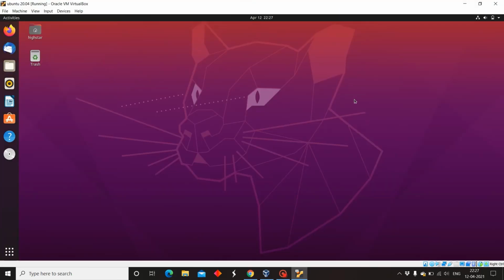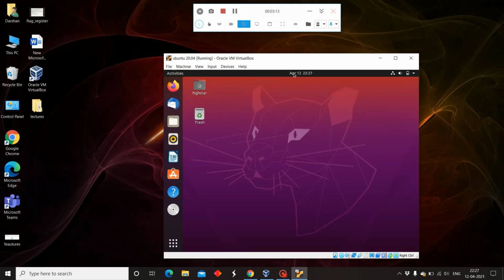You press maximize, it will cover the whole window. So yeah, this is how you maximize your Ubuntu interface size.